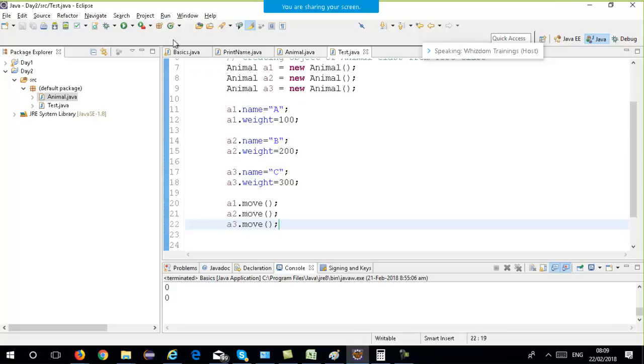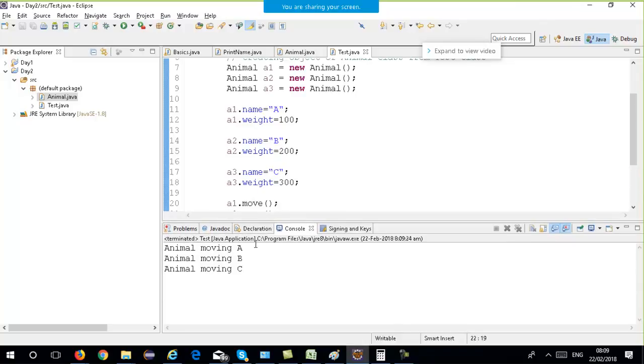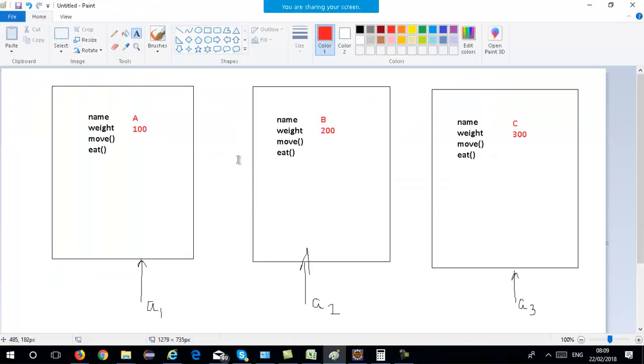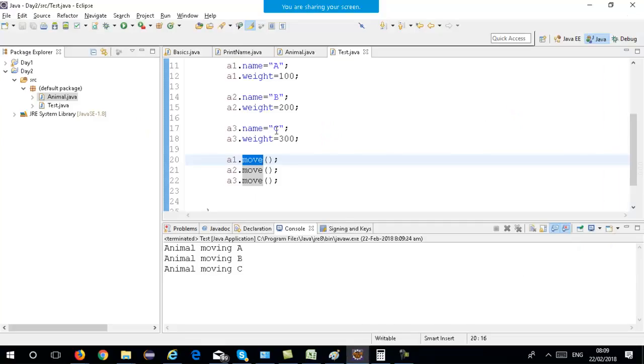When you run this code, it prints animal moving A, B and C. When A1 calls the move function, it will print the name of A1. Similarly for A2 and A3, it will print the corresponding names in the objects.